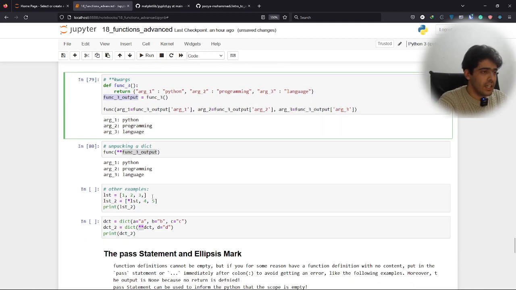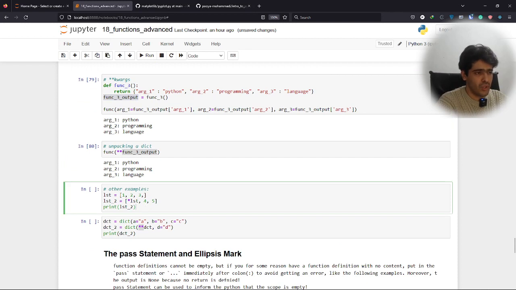And again, let's talk about 2 other examples. Unpacking does not need to be used for calling a function. When you're creating a list or a tuple, you can unpack a list or another tuple. For example, here we've got a list which is defined as 1, 2, 3. The last comma is unnecessary.